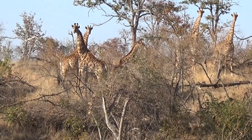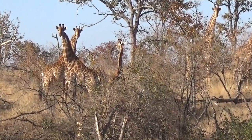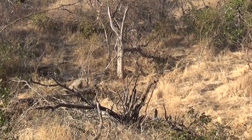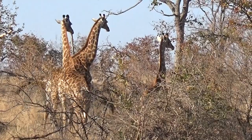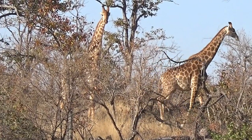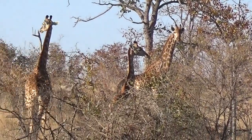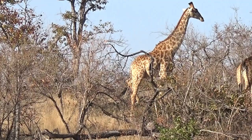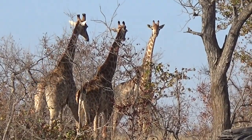Look at this, guys. Okay, so we've woken up to find a journey of 6 giraffe right in front of our shelter. So just to show you, that is where our shelter is, where those branches are sticking out there. Just up the bank, a lovely group of giraffe come to wish us well for the day. There's 1, 2, 3, 4, 5, 6 giraffe this morning. Beautiful. Always unpredictable in the bush. We had a quietish night, but there's never something far away.